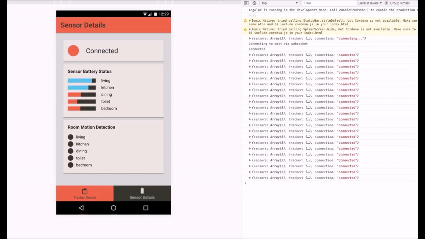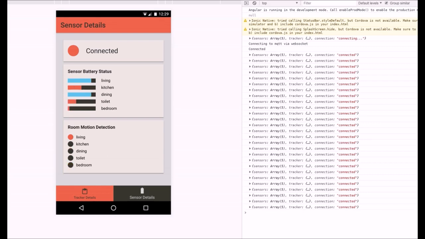For the motion detection component, the icon turns red if it detects movement, and black if no movement is found. One thing to note is that multiple sensors can detect movement at the same time. Therefore, multiple sources can light up, as we can see in the video. All the icons you saw in both pages were implemented using the D3 library. Mainly because I found it difficult to find components that can satisfy my mock-up design requirements.